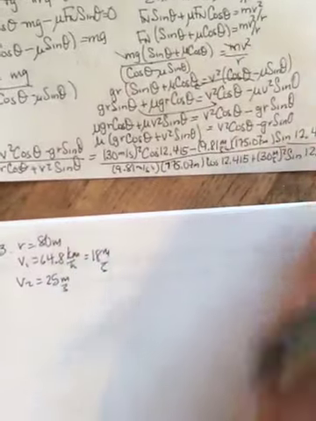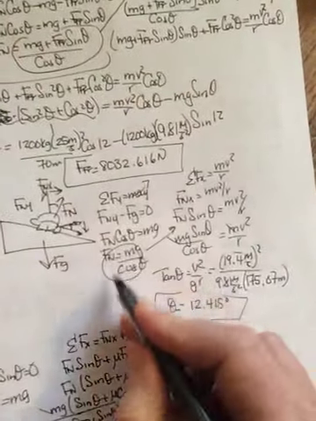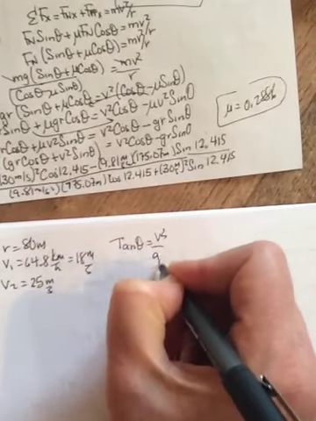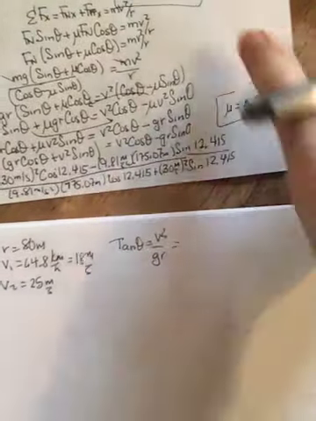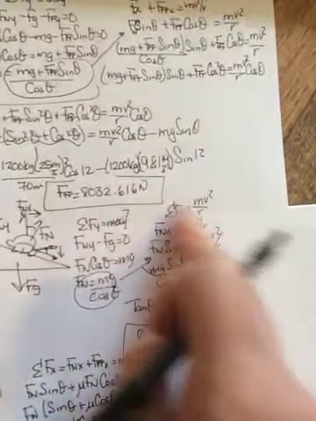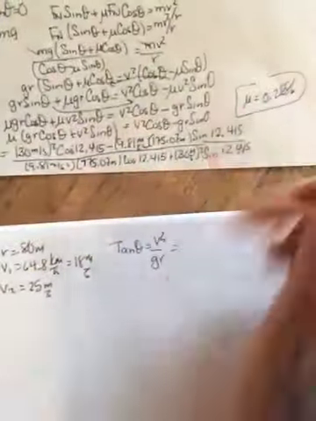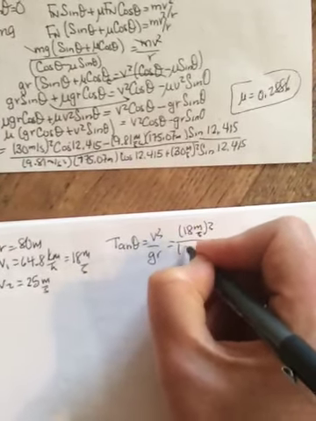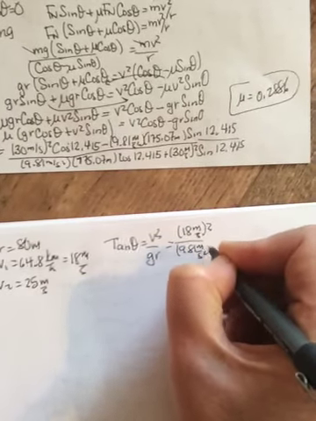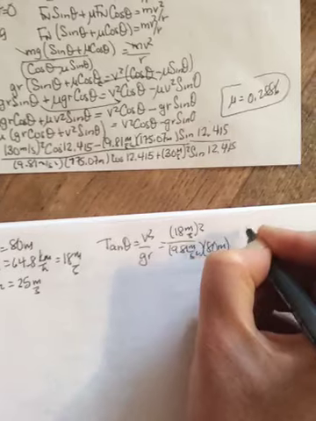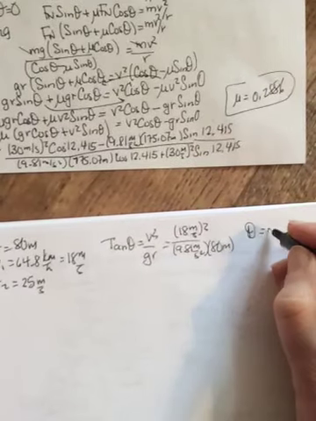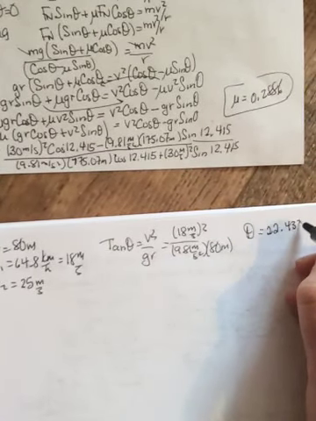So first step, find the angle. Hopefully you're okay to get here. You find the angle without friction. So we're just going to speed up a little and go to tan theta is equal to v squared over gr. If we were doing a test, I would make you show me how you get to this point just once. I wouldn't make you do it in every question. So 18 meters per second squared over 9.81 meters per second squared times 80 meters, and you take the inverse tangent of both sides, and you should get a theta of 22.433 degrees.